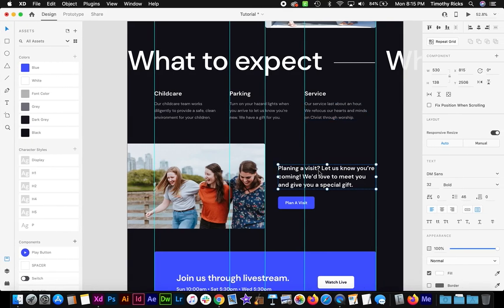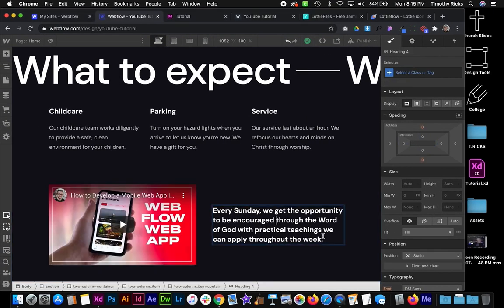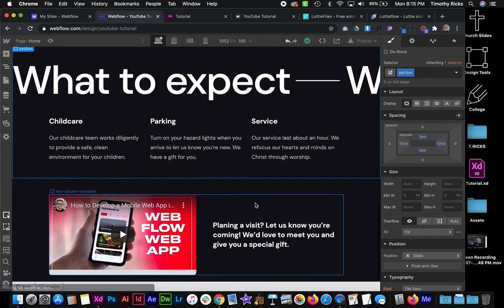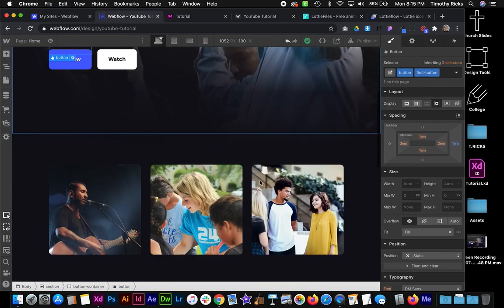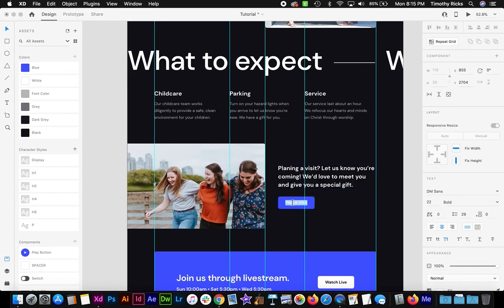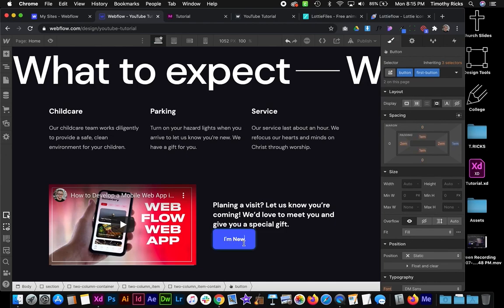So good. I'll just go ahead and throw in some other content right here. We also know that we're going to need sort of a button. So I'll just copy this one and paste it right here. Give it a plan visit. I don't need this combo class on this first button because there's not two buttons side by side.